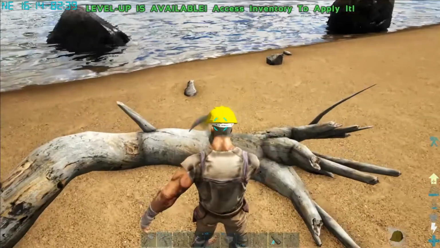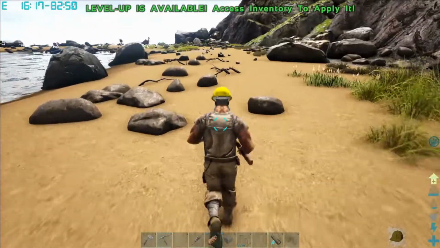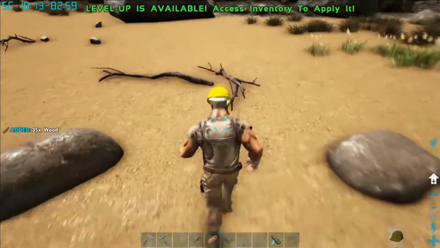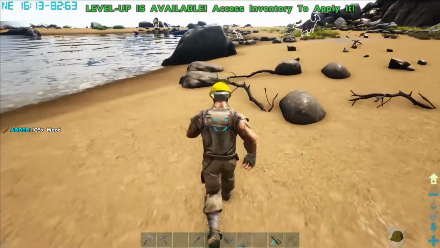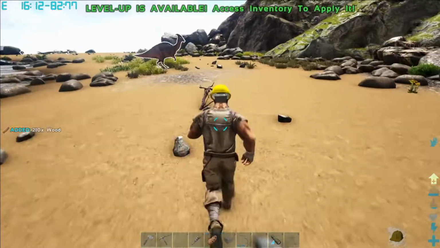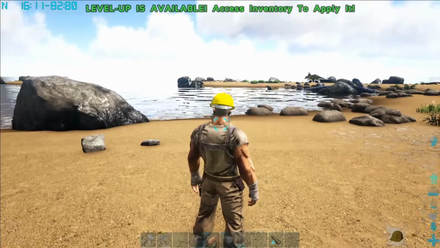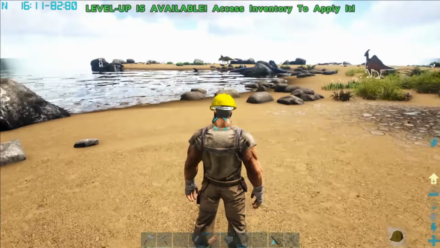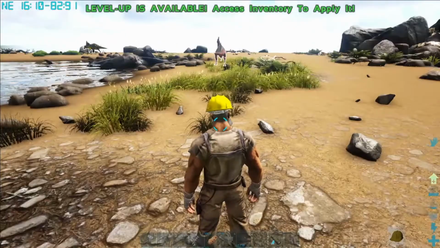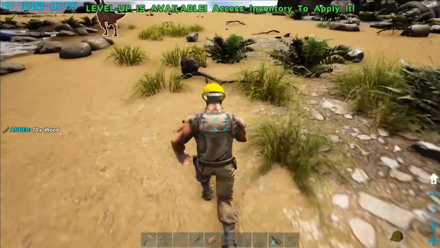Now, I'll get thatch out of this. Look at that, 214 thatch. Just by going to a metal tool. Parasaur. We didn't tame them in the other game. Heard that bulb dog. I think that's a Dilophosaur. We did tame one of those.